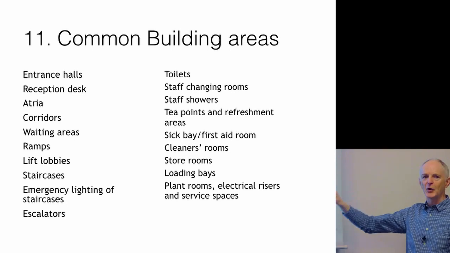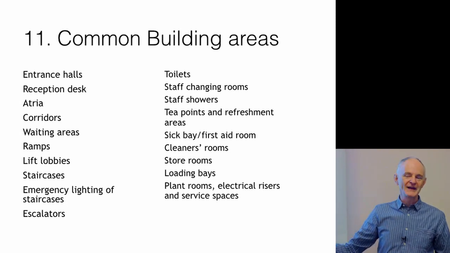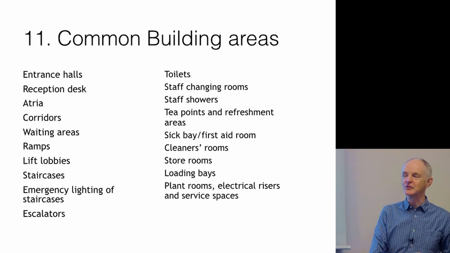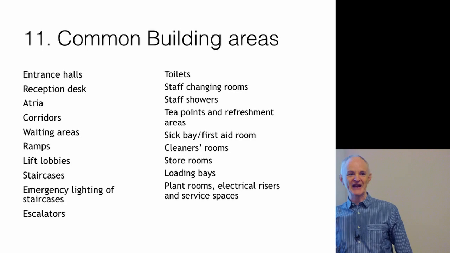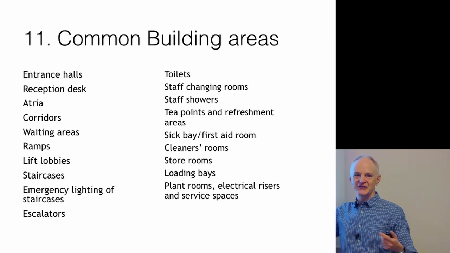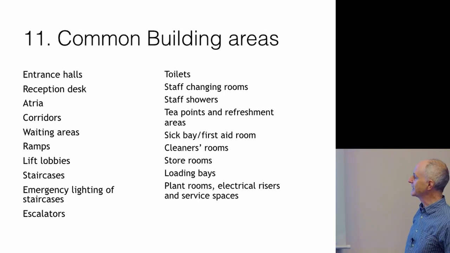So again, it gives you a lot more detail of how to light. Cleaners' rooms, boring cupboards, but they mix chemicals. Cleaners mix chemicals in a cleaner's cupboard. So not all cupboards. Some of it's just a stack of brooms and a few old magazines and things, but some areas you need to know why they need particular lighting levels.